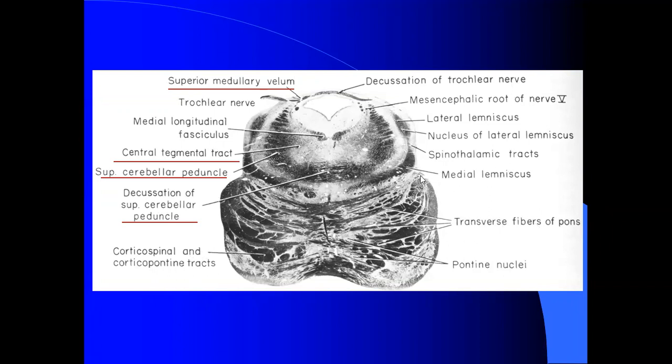All right. Here's the medial lemniscus. Not very medial anymore, is it? And you need to think about this, that what had been a very medial structure in the medulla and in the very rostral pons is now out on the lateral surface. The medial lemniscus is on the lateral surface of the rostral pons. It's way out there, okay? Out here with the spinothalamic component. All right. Lateral lemniscus, we're not going to be dealing with today. Mesencephalic root of 5. This is the root coming in. We talked about that.